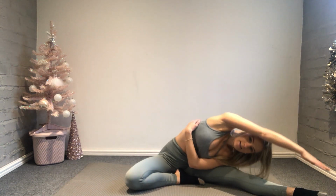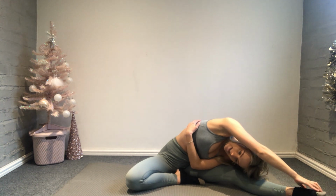We're going to do the other leg. Taking one leg in, the other leg away from you and pointed. We're going to take one hand across our ribs and go up and over to the side. Try and get your ear down to the floor.